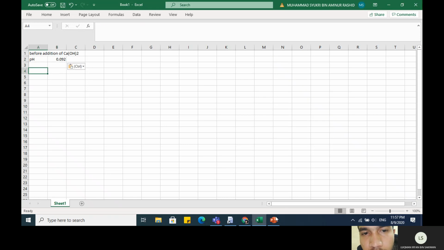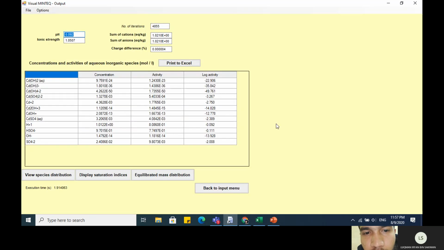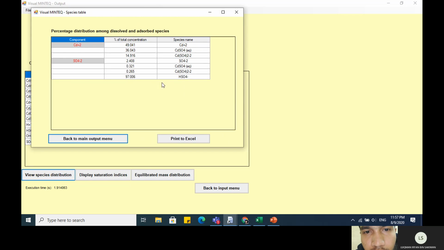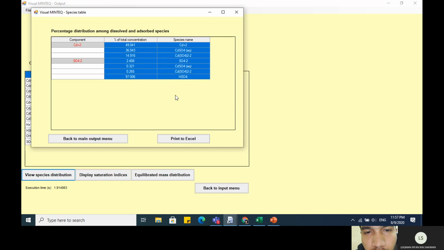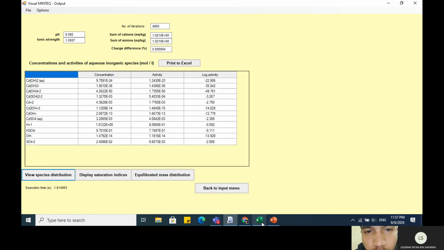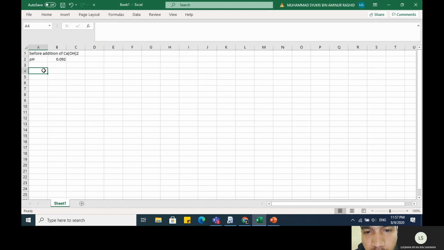And then we go back to MINTEQ. So view species distribution. And then we highlight the total concentration and species name, copy, and then back to main output menu and open the Excel and paste on the Excel.